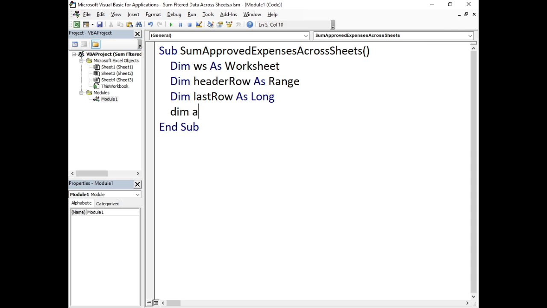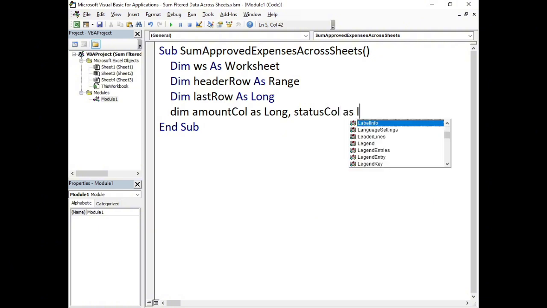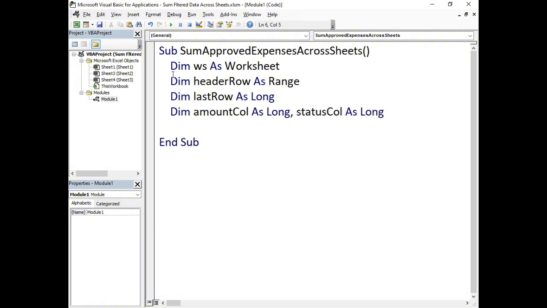Dim amountCol As Long, comma, then the other one is statusCol, also As Long. So I've got Dim amountCol As Long, statusCol As Long.